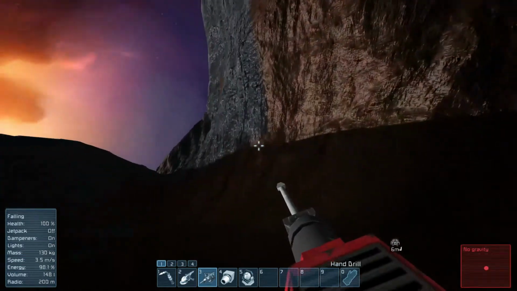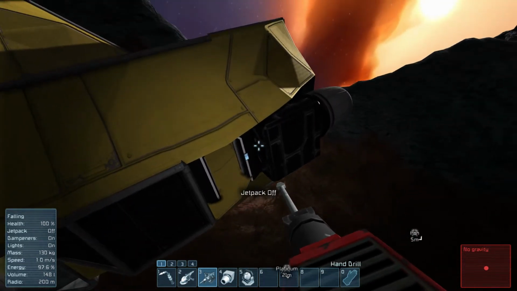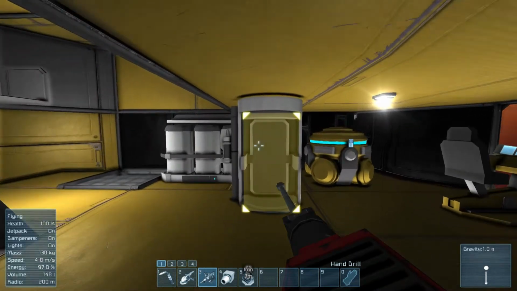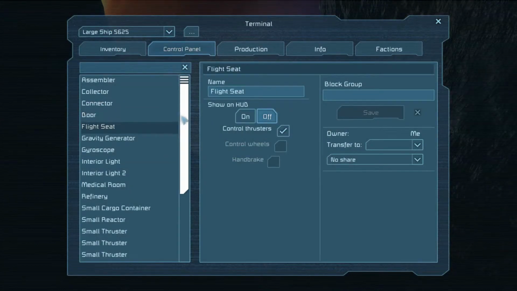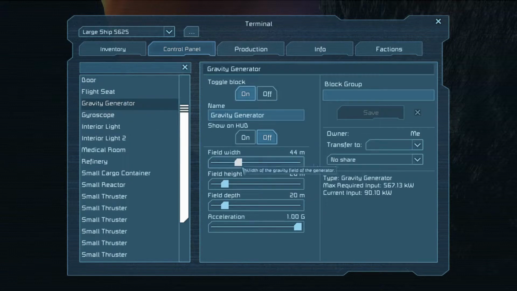If I press L I get my light and my jetpack has come on. Right, if I turn it off, floating in space. Right, so what I'm going to do is start saving power on my ship. I'm going to turn off the lights because I want to conserve power. So, if I press K, what have we got here? Interior light. Let's turn that off. Let's turn that off. Okay, right, so I'm going to increase my gravity, so build height. Width.